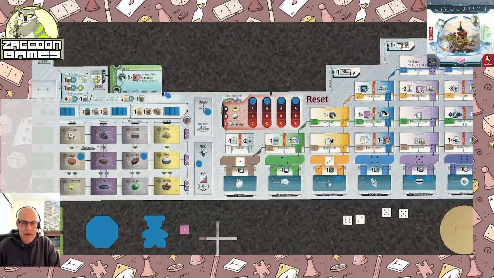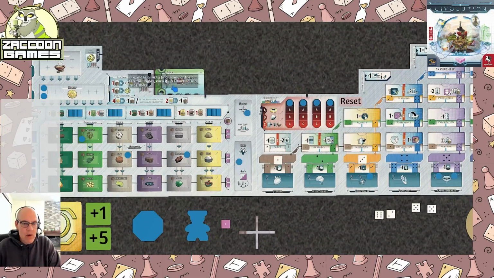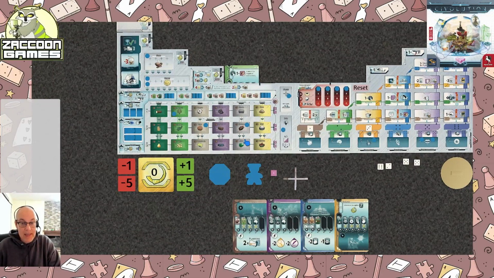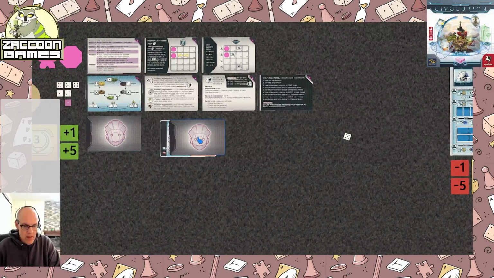Now I have an activity where I can gain 1 thing of any of the 6 types of land territory, which is basically all free wild. That's awesome. I've never seen that card before. Okay, that's my turn.